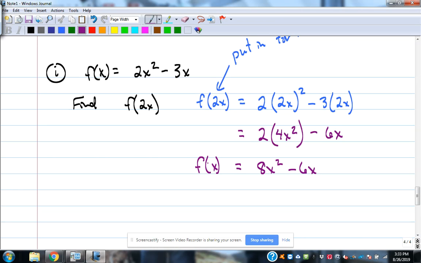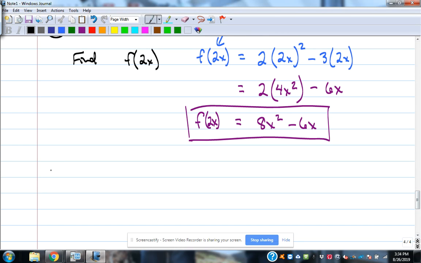So it actually ends up being kind of shorter out of that. You don't get a nice answer. And we can't combine these because this is x squared and that's plain x. They're not like terms. You got to have the same letter and same exponent on those letters to be like terms. So those can't be put together. So just leave it just like that. And that's the function notation for that.